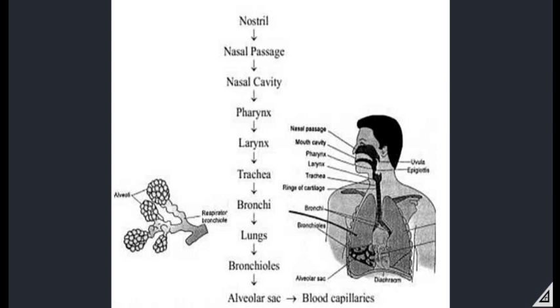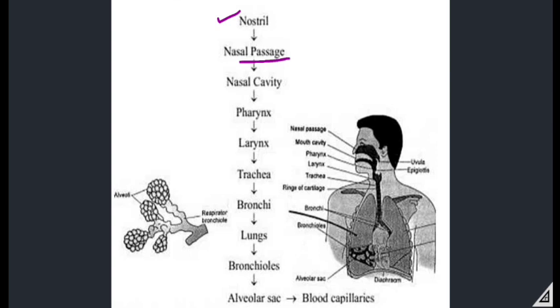In general, we are going to discuss how the air travels in our respiratory system, right? So guys, here I have prepared one flowchart for you so that you can easily understand the basic pathway for transfer of gases, right? So see, basically your transfer of gases starts from the nostril. Nostril is your outer nose access, the two pores which you see on your nose. So that is your nostril.